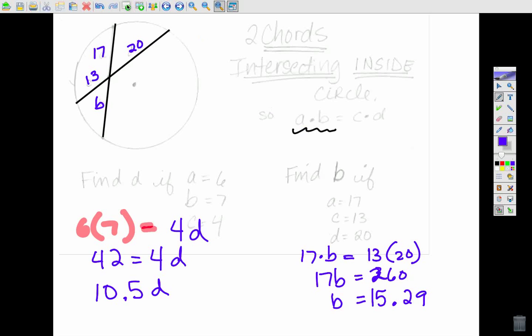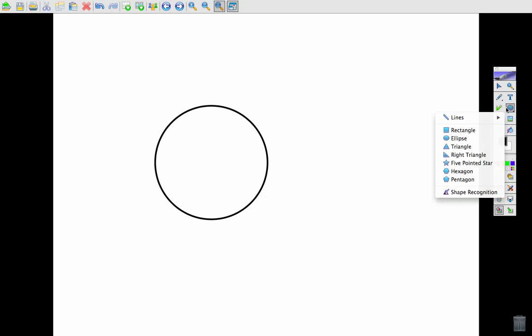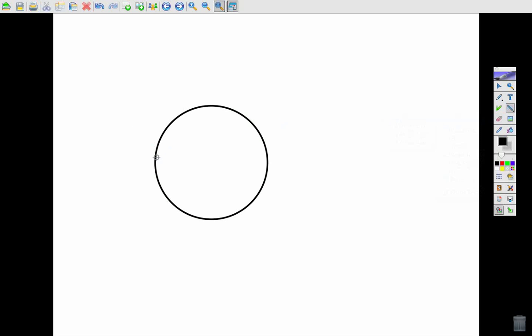All right, I'm going to do one more example of this. I'm going to do a more difficult example here, more like was on the test, in case you're thinking that one looked really easy. So I'm going to draw a circle here. There we go. Okay, so if I called this one, I don't know, what about 12 plus x? And this one is 3, maybe this one is 6, and this one is 4. I'm making these up.